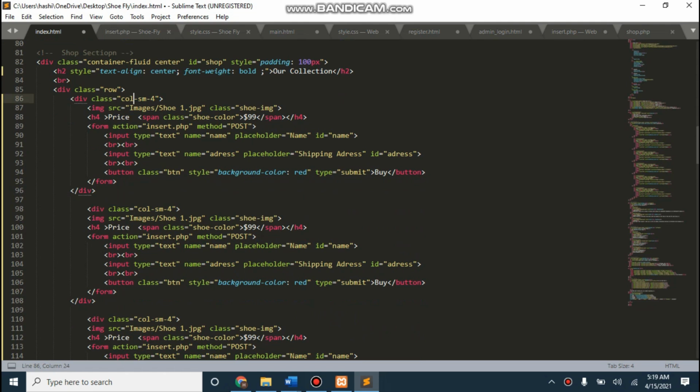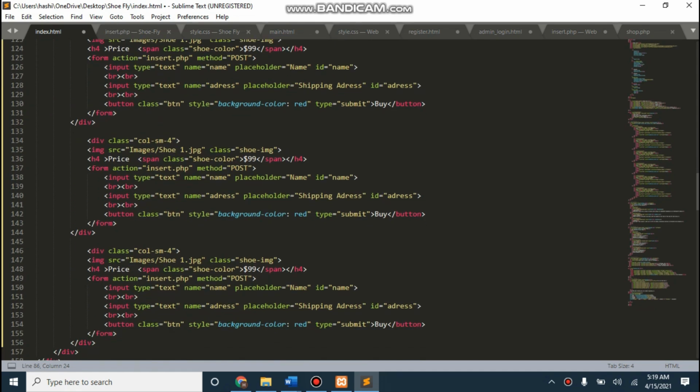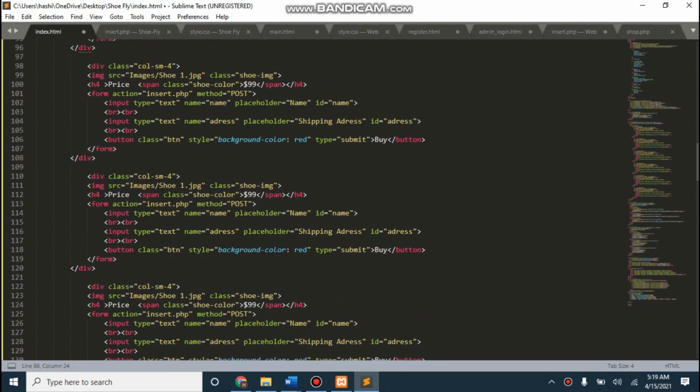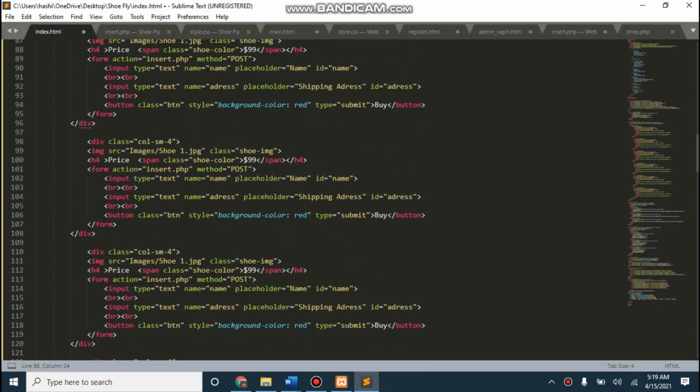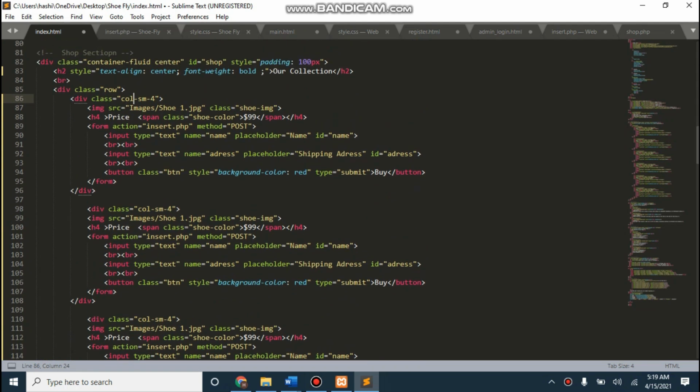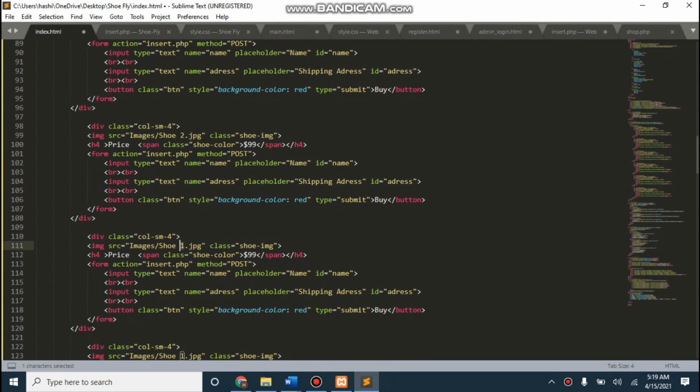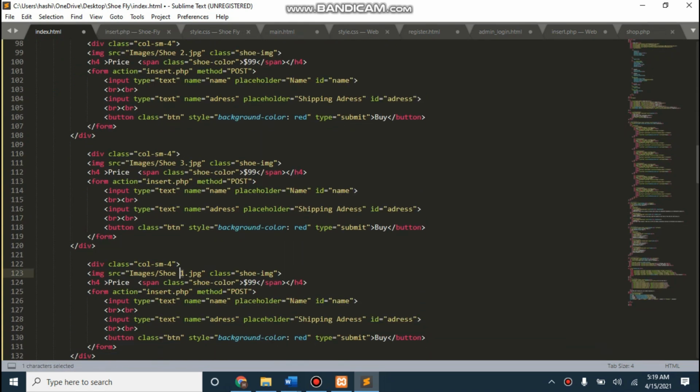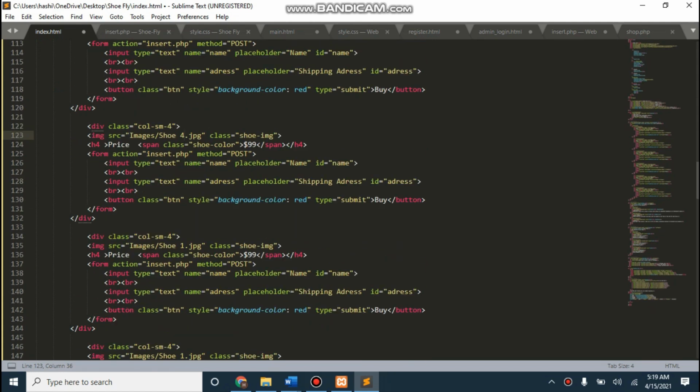Now we have 6 sections. 1 2 3 4 5 6. I will be just changing their price and the image name here. I'm giving this 2, 3, 4, 5 and 6. So this class must be the same, and this class will also be same.